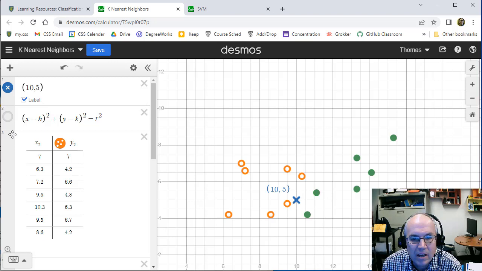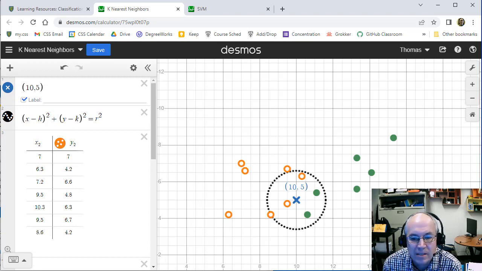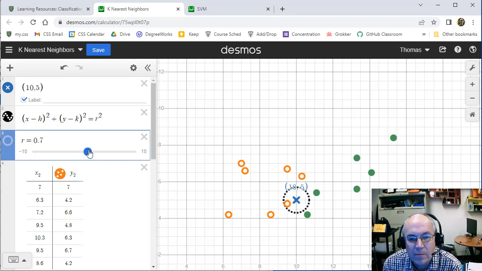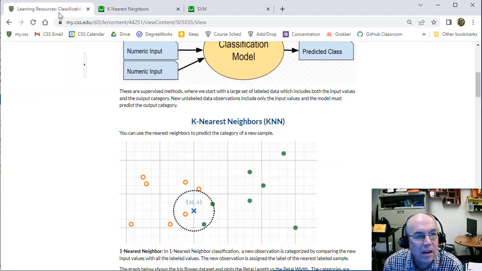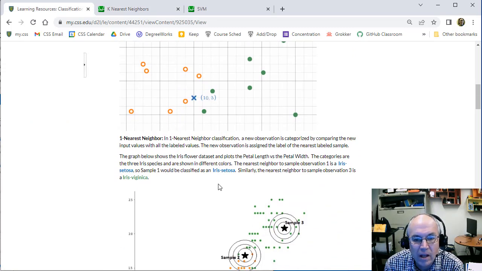What we can do is look at the neighbors of this. We can start by looking around it and keep looking nearby at the closest neighbor. If we expand this circle, we can see the closest neighbor we get is this orange. So if we look at the one nearest neighbor, it's orange. That's what we often call just the one nearest neighbor. We just look at what's the nearest one to it and classify it.